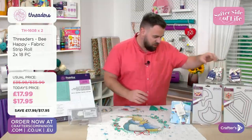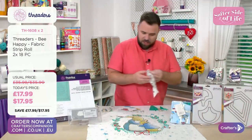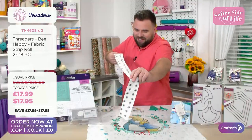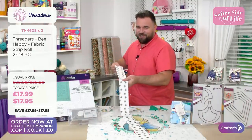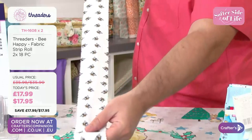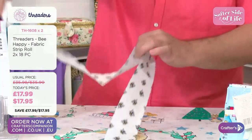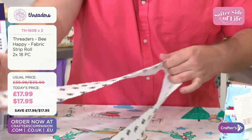Let me just find my strip as well, because I want to share with you the size of the strip. Let me just show you this. Talking about strips, there's all sort of different connotations happening in the gallery. Everyone's getting a little bit too excited this Tuesday, but you can see it's a really lovely big size.